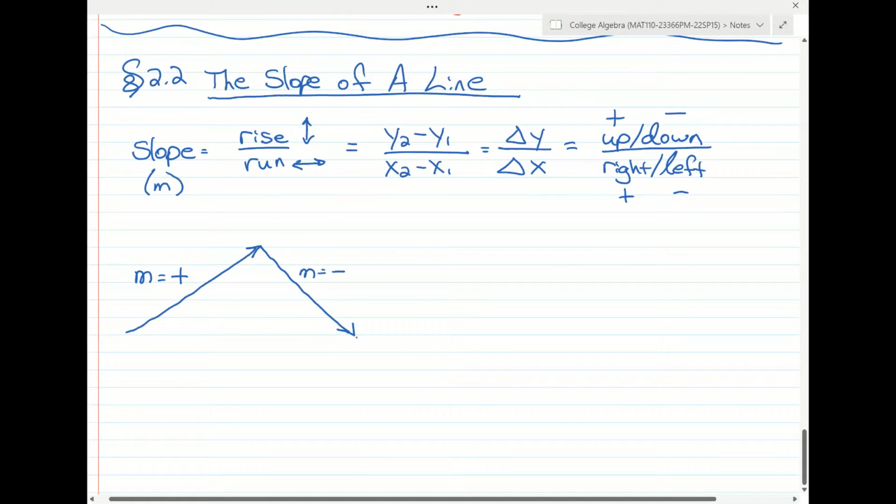You can have a slope that's horizontal from left to right. This would be like if you had y is equal to a number. This has a slope that's equal to 0. And then we could also have a line that doesn't really go left or right, it just goes up and down. This would be a line where x is equal to a number. And the slope, we would just say is undefined.